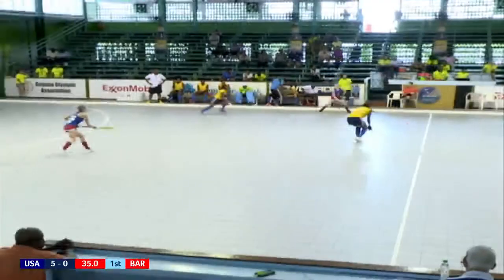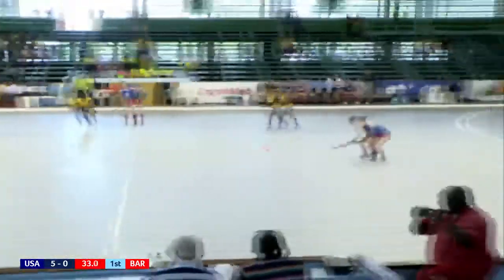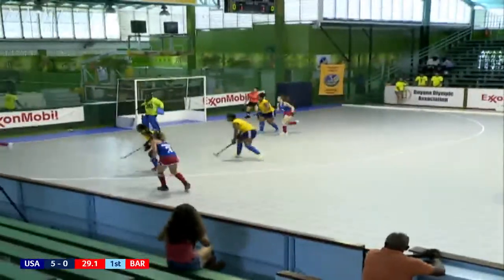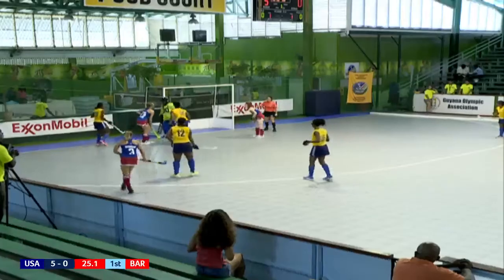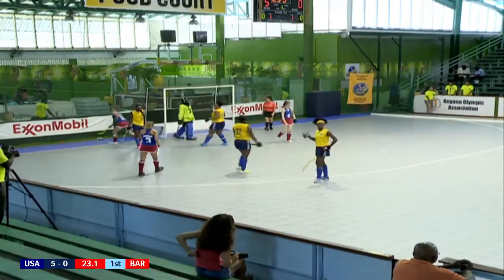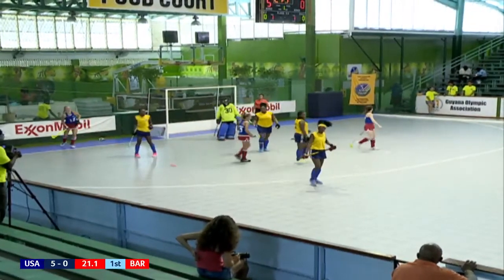This is Prince deep in the US territory with the ball. Back to number 7. Prince back over to Braham. Braham going deep, trying to find Ritt in the corner. Ritt weaving her way through. Shot deflected off by goalkeeper Nichols.